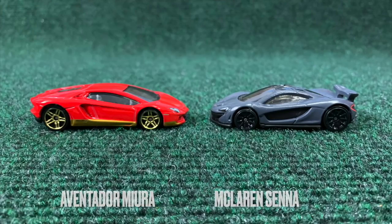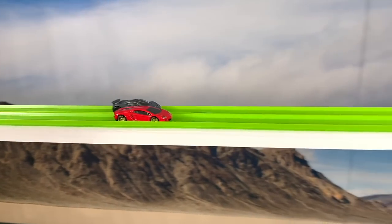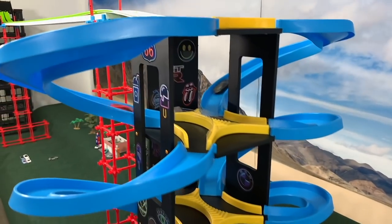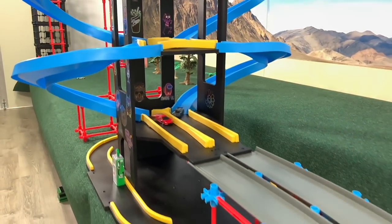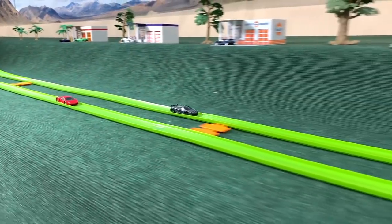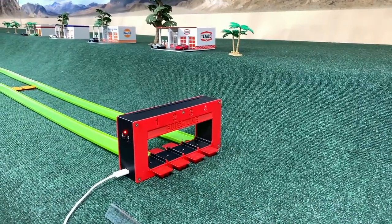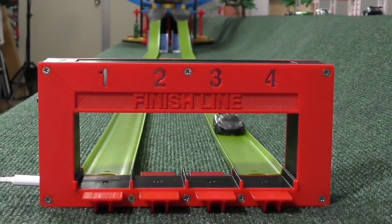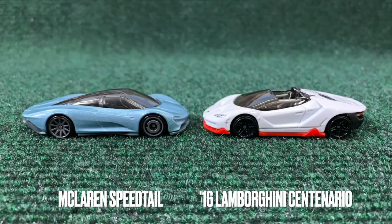Aventador and the Senna. Here comes the Aventador, just holding pace by a hood length into the turns. We saw last time the Senna caught up through the turns, and it might happen here again. Out of the transition, Aventador was sideways. You see how that can pose a challenge when the track widens — you think it would give cars more room to settle, but it leaves room for error too. The Senna did a good job staying straight and takes that one.